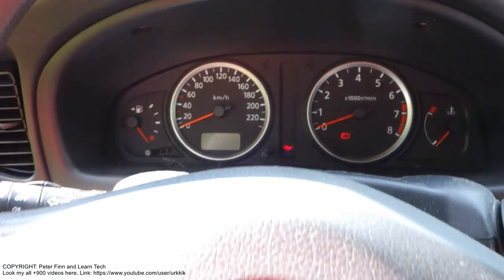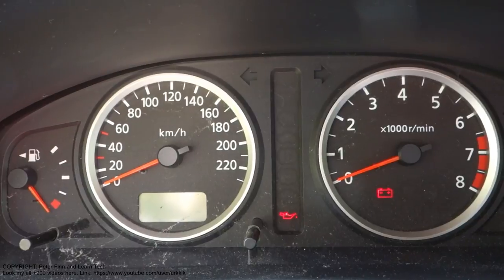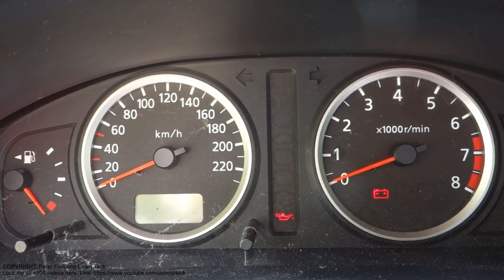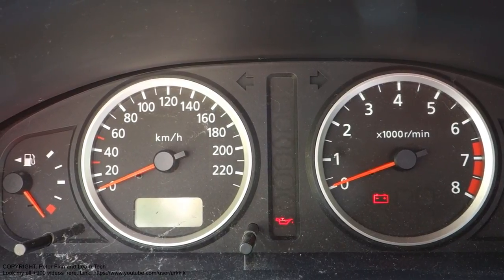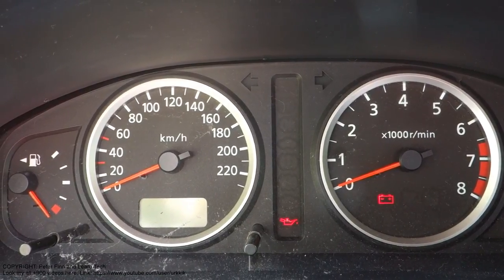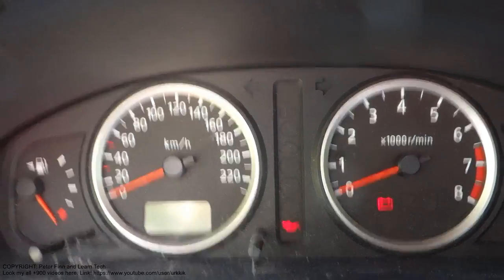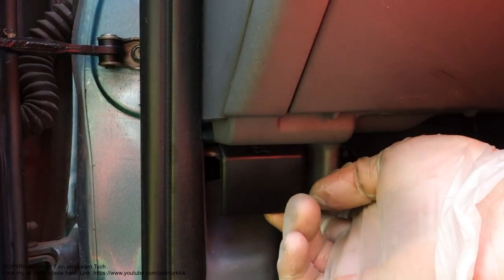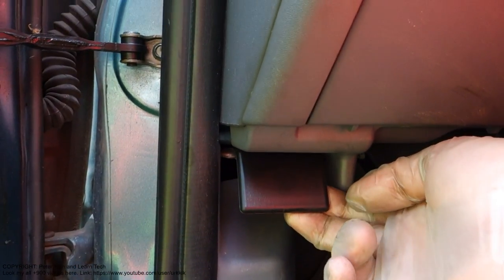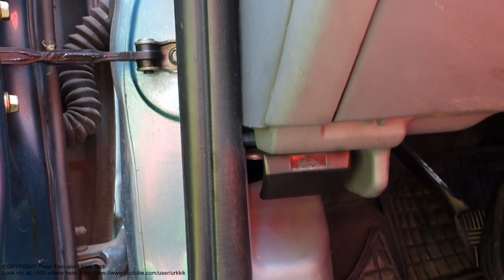Okay, but what to do if I am a trainee and I don't have so much experience? How can I know and test that my car's battery is bad? For that purpose we need to go to the car's engine bay area. And in all cars, even in this Nissan, there is a bonnet opening switch. When I move that in here, the bonnet opens. And then we go to look at the car engine area.